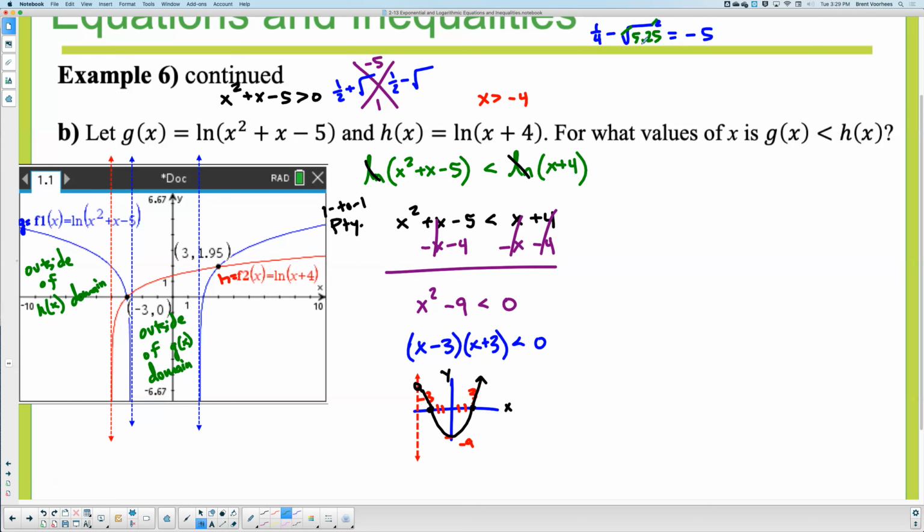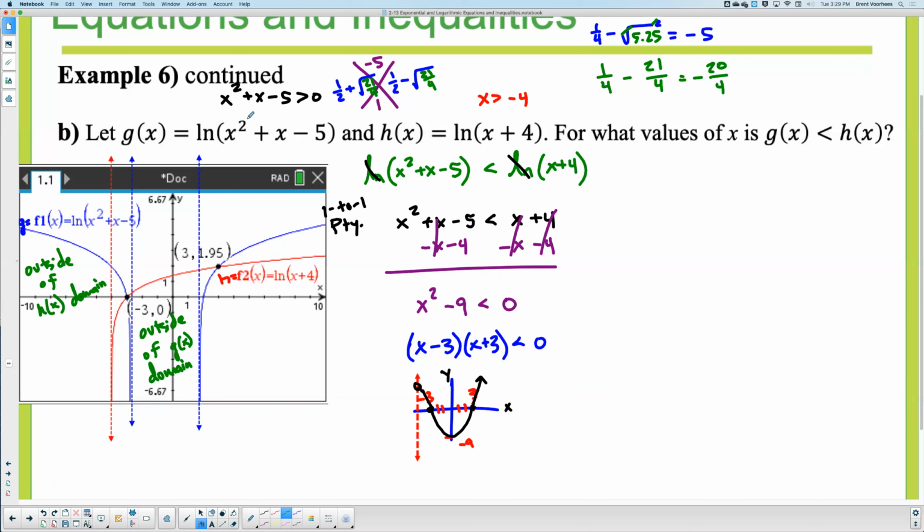Now I'm going to change that to a fraction. So I could say 1/4 minus 21/4. Maybe that's the easier way of writing it. -5 is the same thing as -20 divided by 4. Notice that mathematically works. So that's the value that goes inside this square root. It would be 21/4.